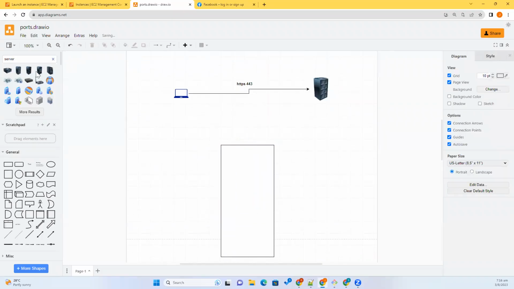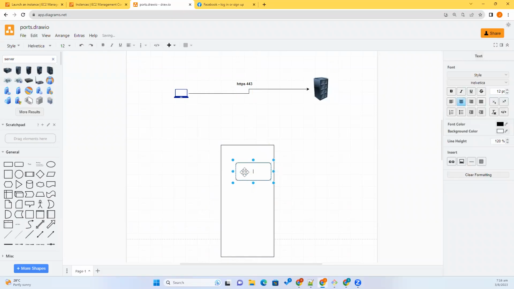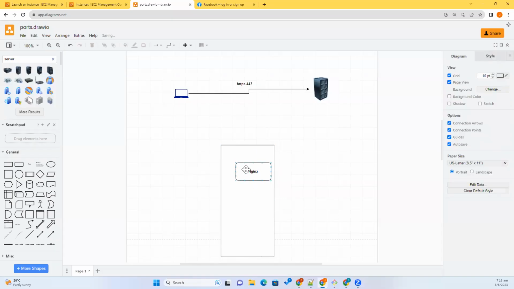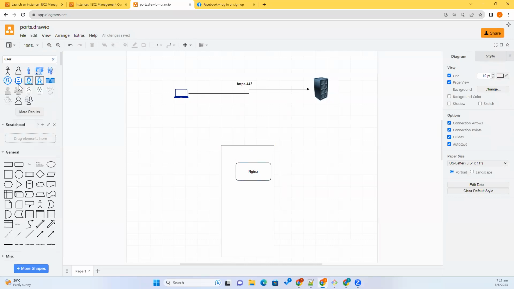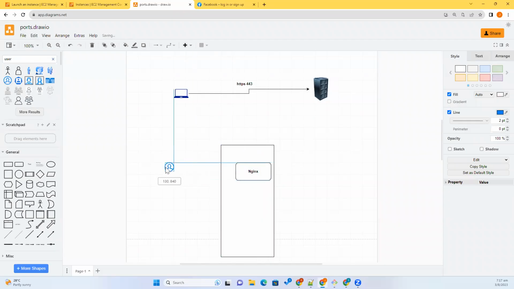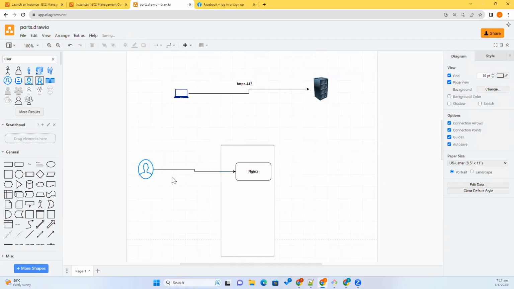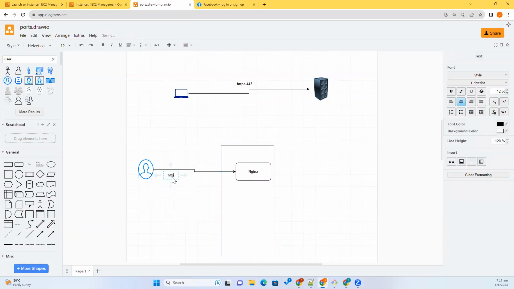Inside we need to download Nginx, and we need to run this, and the user is able to connect to this Nginx server on port number 80. HTTP, IP address and port number 80.